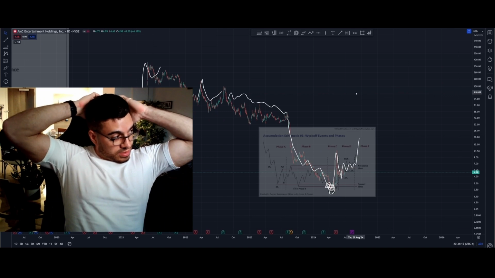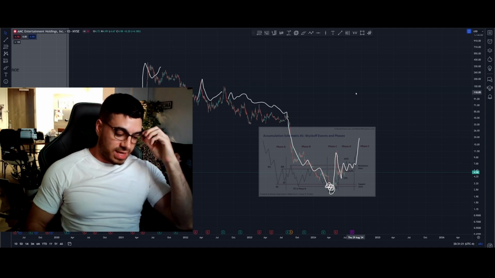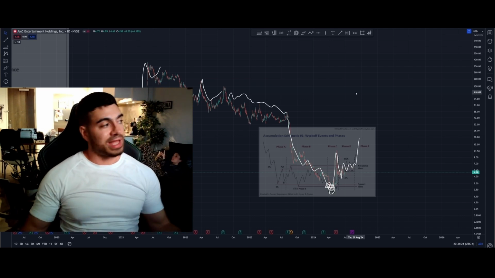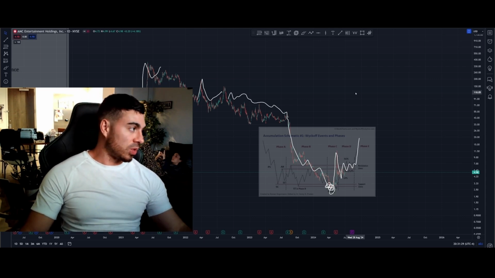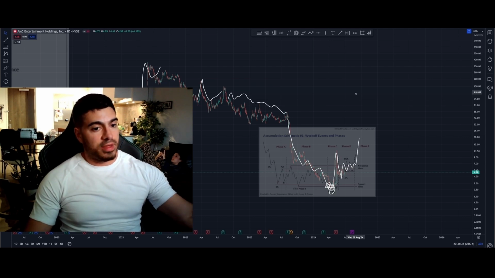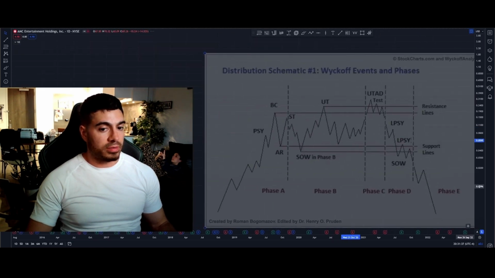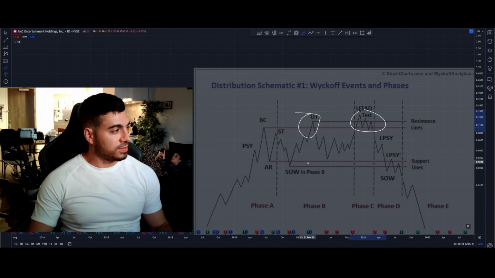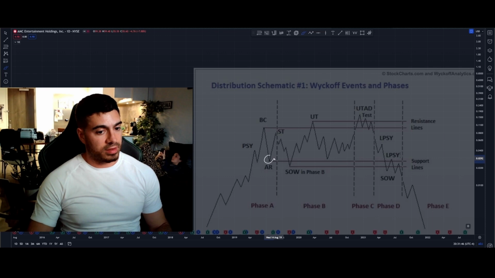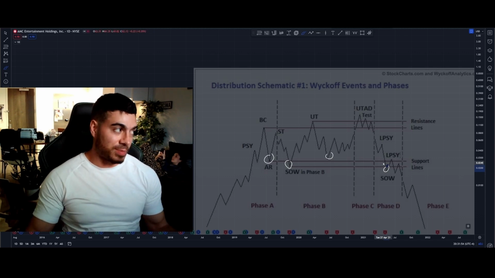$100 million information, boys and girls. The problem with the majority of Twitter is that these guys don't understand that the supercomputers that control the algorithms are trying to fake you out. They want you to think that you are here when you're actually here. You know what I'm saying? They want you to think that you're here when you're actually here, or here, or here.